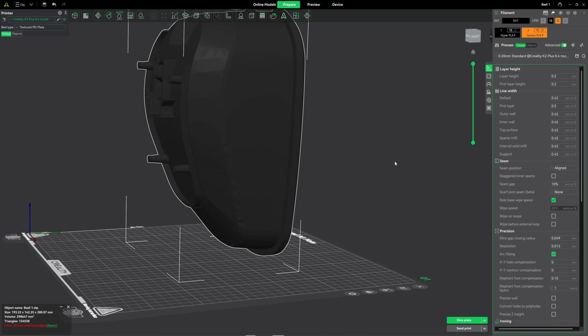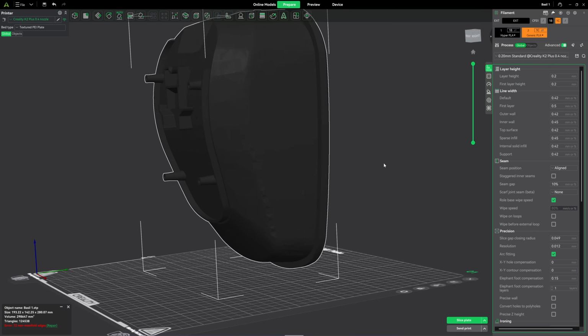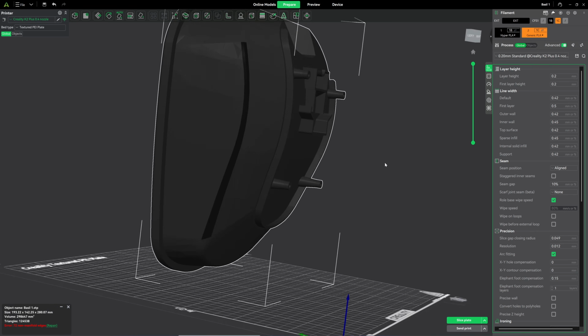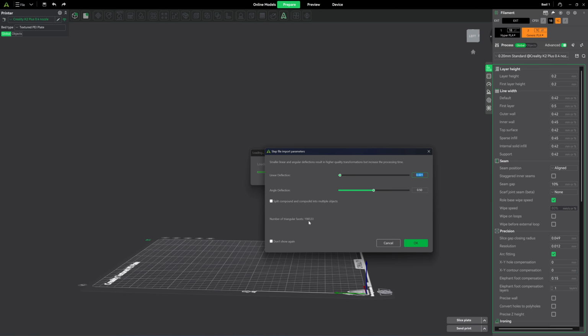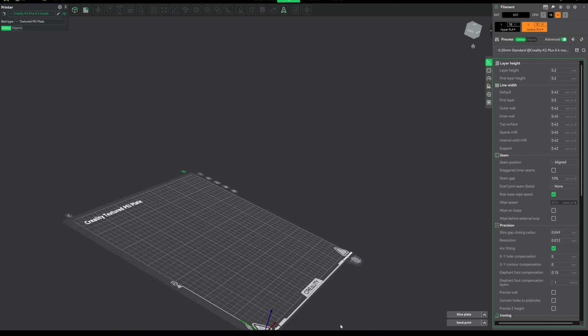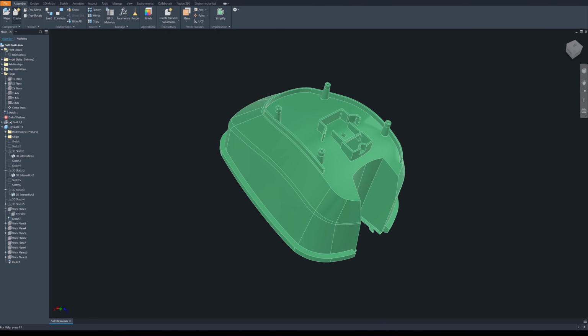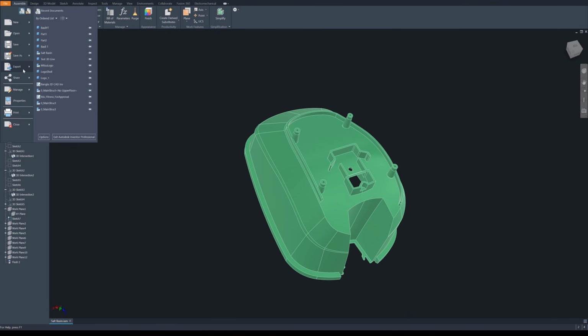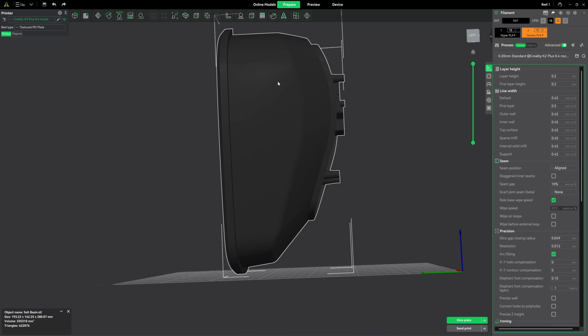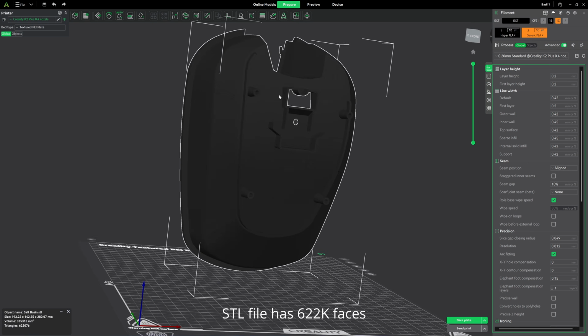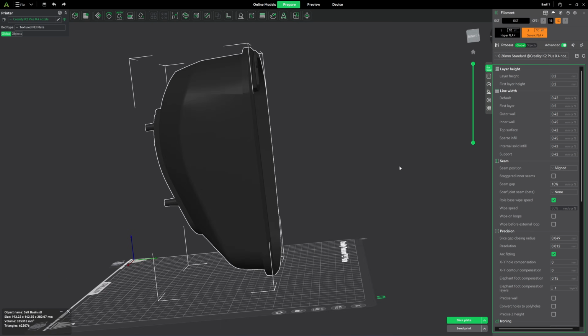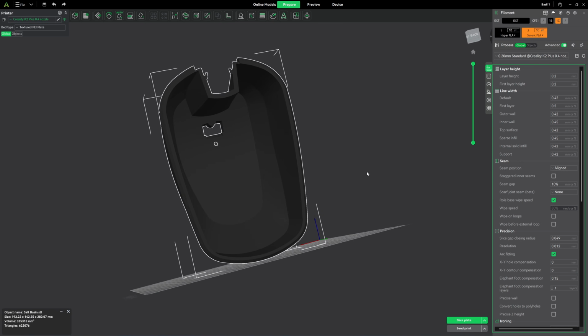See here, the quality of the STEP file is bad. The number of triangles is really low. So I need to save this file as an STL file. Okay, you can see that the mesh quality from the STL file is much better than the STEP file.